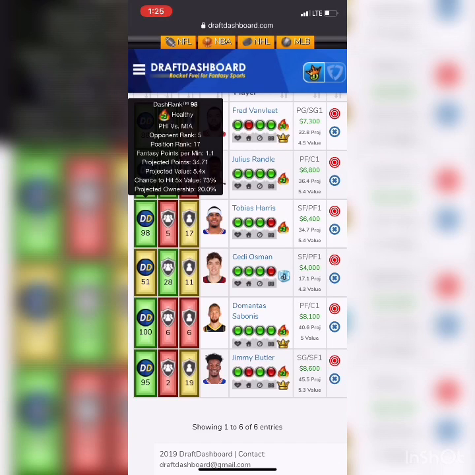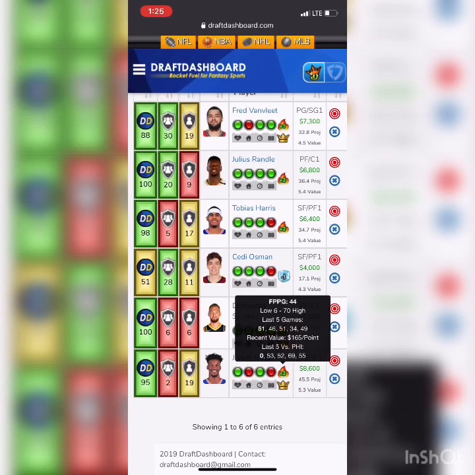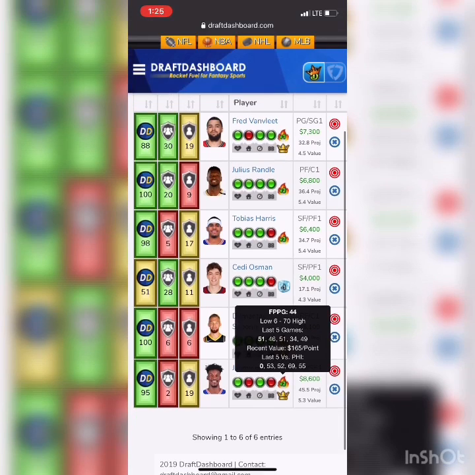Jimmy Butler, Jimmy Buckets, 8,600. Let me show y'all what he does to Philly. 53, 52, 69, and a 55. He came out yesterday, I believe, and said one of the main reasons he didn't stay in Philly was because he wants to be somewhere where he'll be happy, which almost always means that there was some drama going on backstage that nobody knew about.